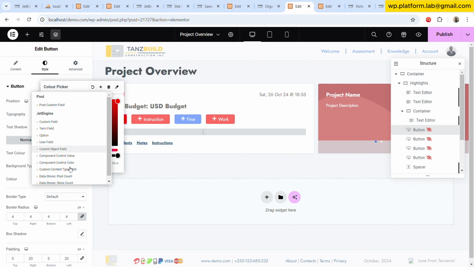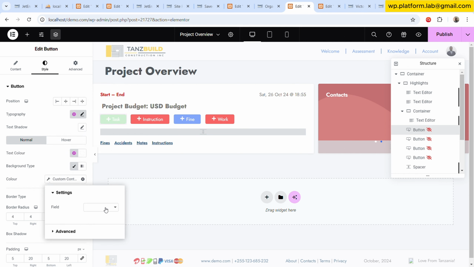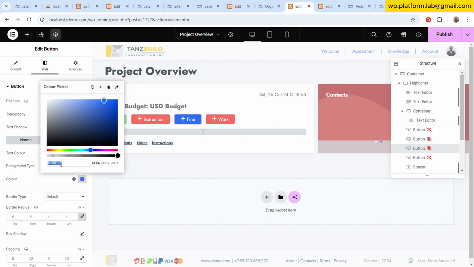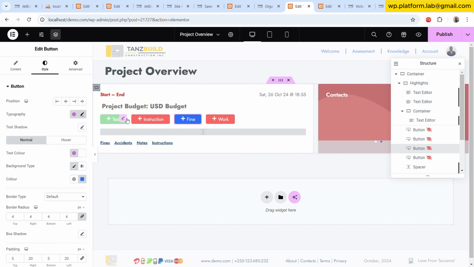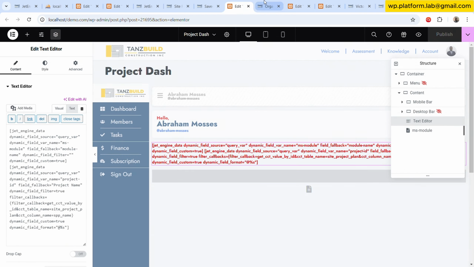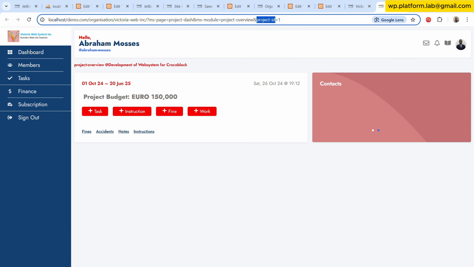Let's use customer content type field is equal to, we come to organization color, and the fallback color we're going to put, it should be blue. Let's see it.